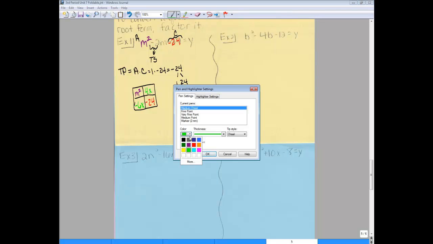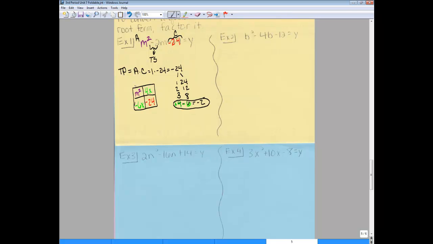Then we have to come up with the outside part. The way that you get m squared is by multiplying m times m. Oh, these should be m's and not x's. Sorry. What times m gives you 4m? It's 4. What times m gives you -6m? It's -6. So these are our factors.